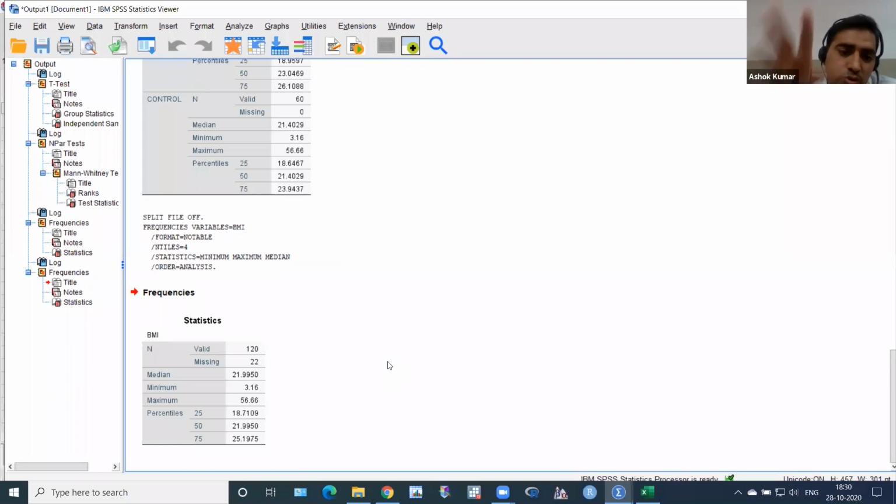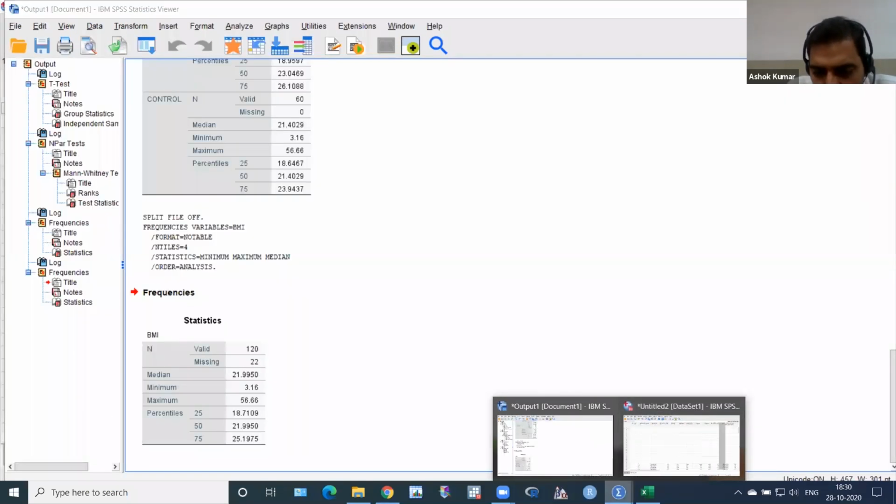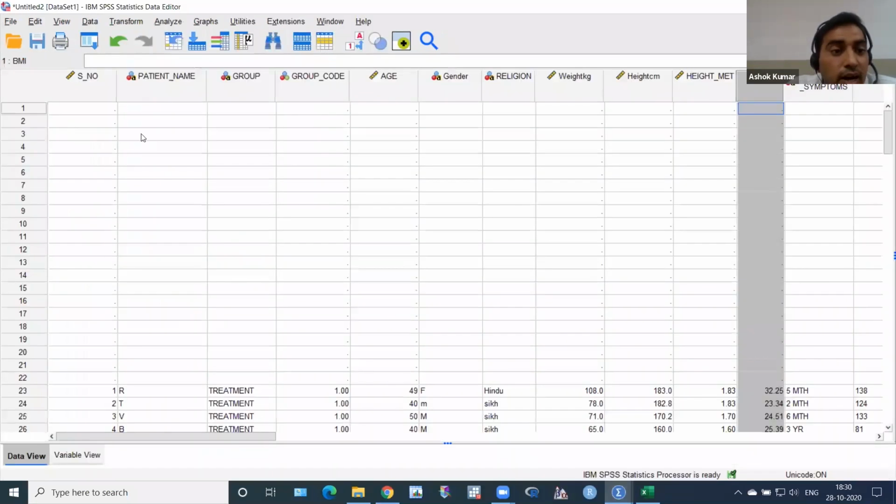So again we have to split this file. But I know that in my data sheet, this is my data sheet, just click here on the taskbar, these are the values which are sorted out. So these 22 came up. I want to delete them because these are empty cells.